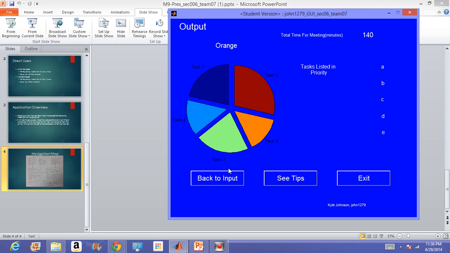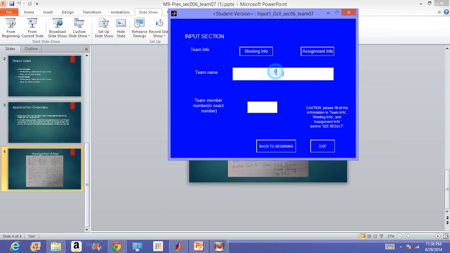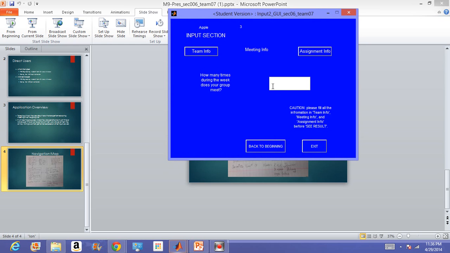week. Now we will give the third test case. This team name will be Apple. The number of team members is 3. For the meeting info, we will show that we will meet once a week.